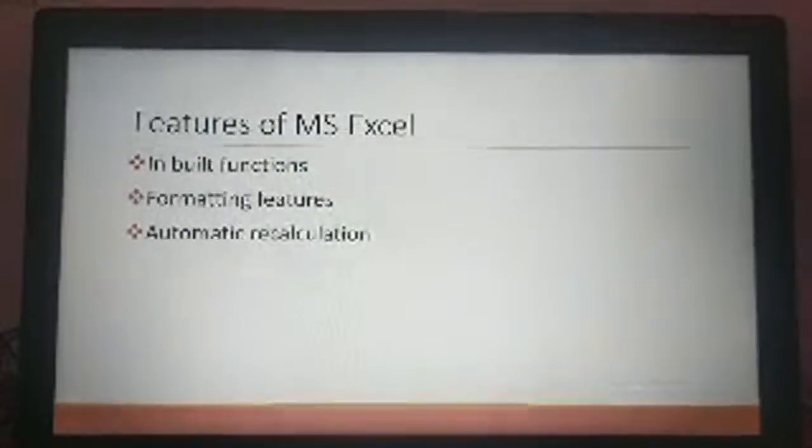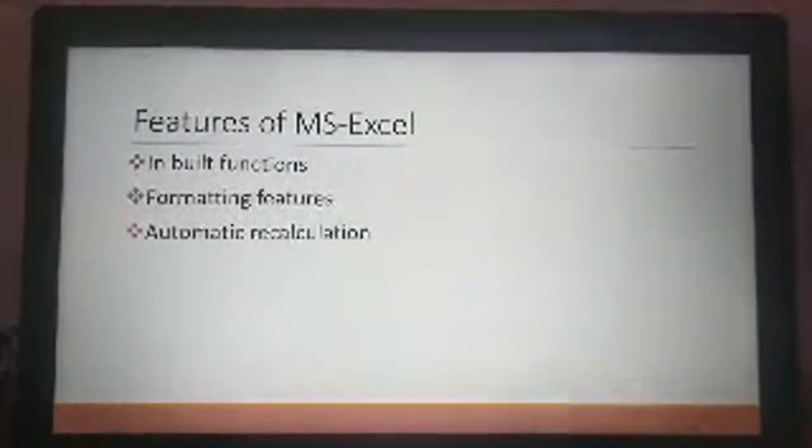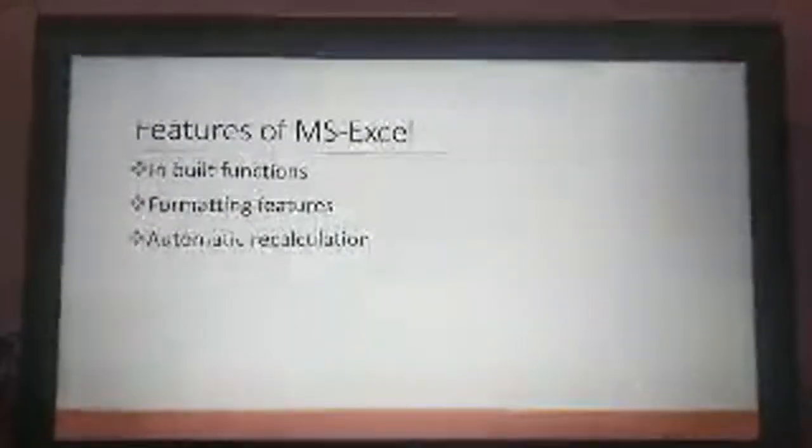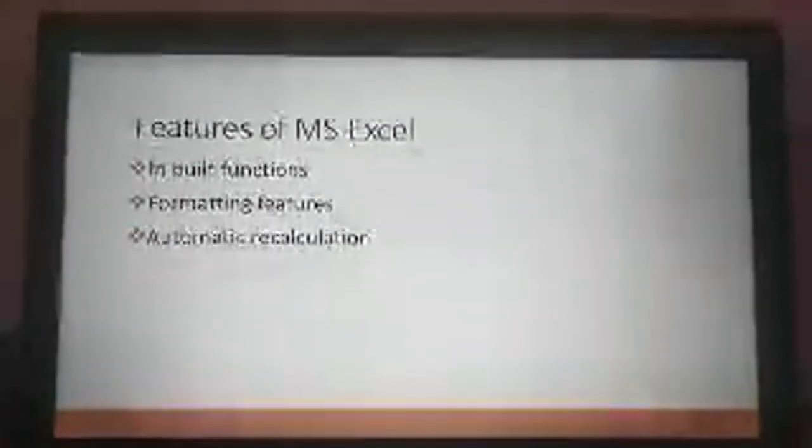Are you getting it? It means when you have a range of values and you are performing some function, that result will automatically change if you include another number in between the range of the numbers. Clear? I'll show you in upcoming examples.